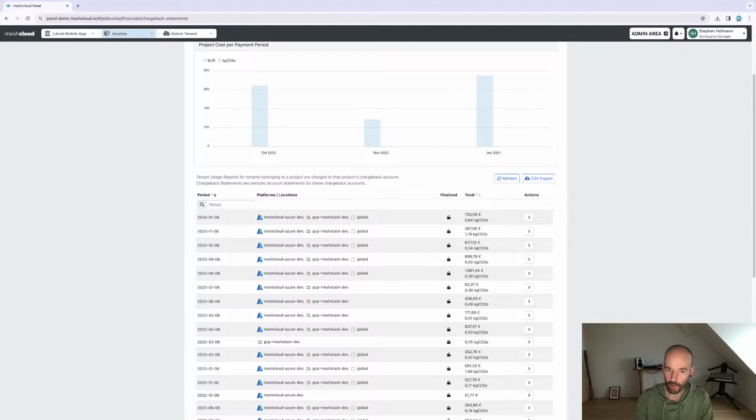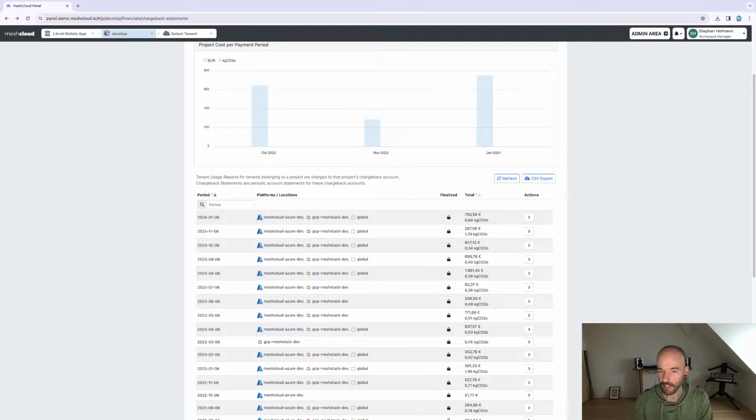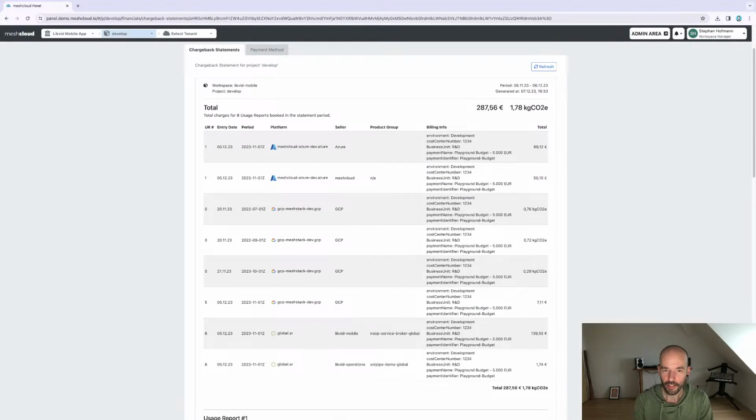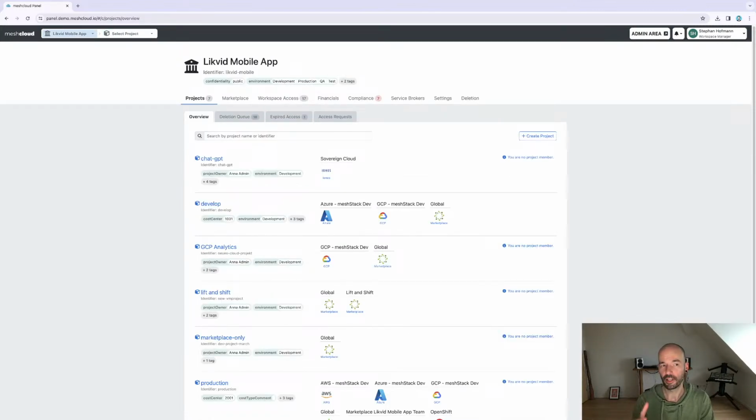So these get created month by month, so we can just check in one of them. I forgot to mention the little lock symbol here indicates that it's a finalized statement, so no more changes to the usage report are going to happen. We can just go in here and we see, okay, for instance, here Azure has produced 89 euros of costs, and also the platform team has added a little extra fee because, for instance, I have consumed a service from them that accrued an internal fee. Any sort of chargeback can happen very easily through all of this in terms of budgets and otherwise, which I'm going to get into in just a little bit.